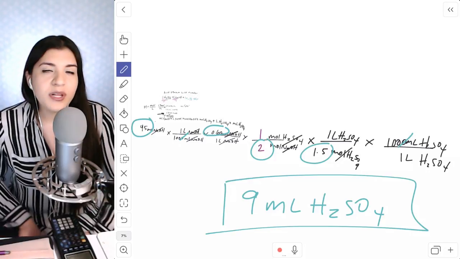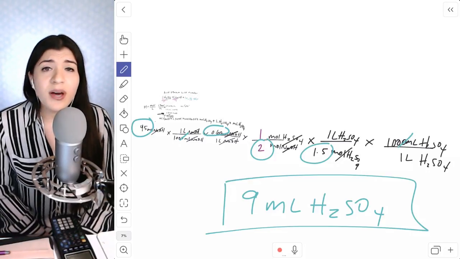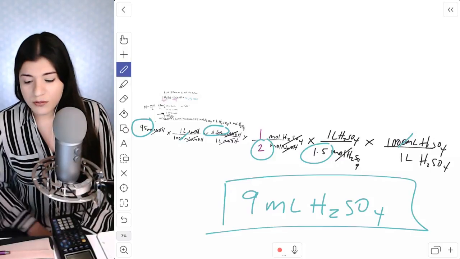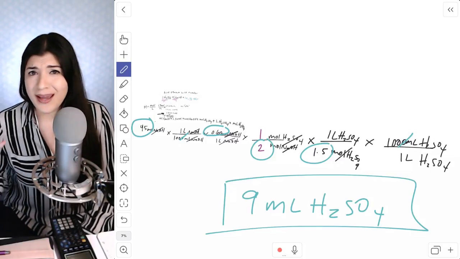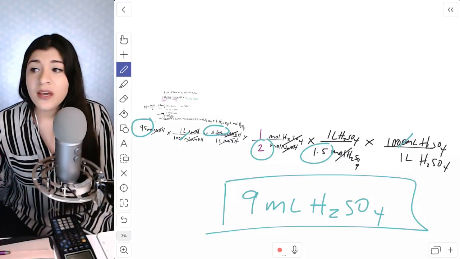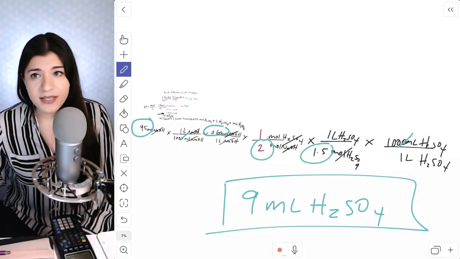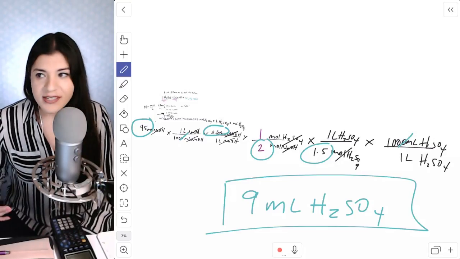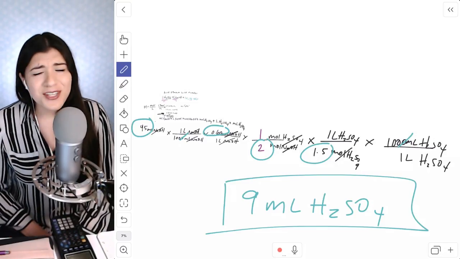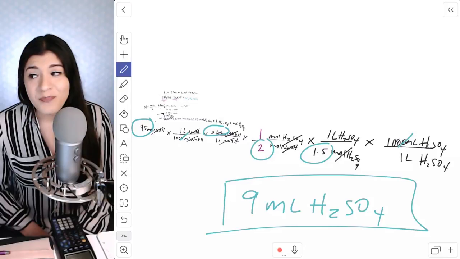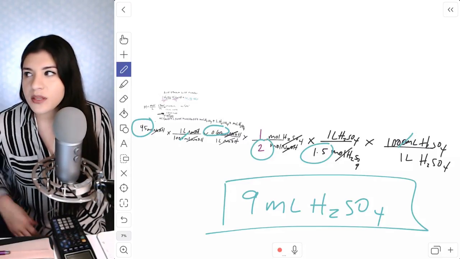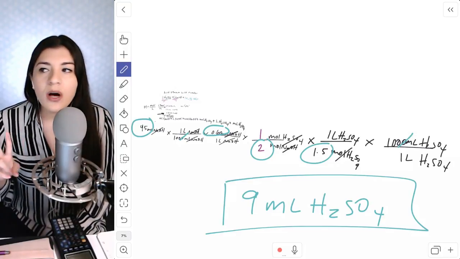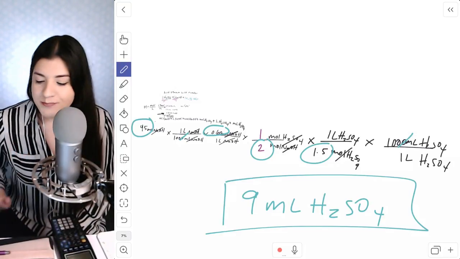And then I also have molarity notes that I've created. It's a how-to guide on how to figure out pretty much solution stoichiometry. I put every single possible way that I can think of them asking the question, as well as how to use molarity as a conversion factor, how to find it, and all the different ways that I can possibly think of that they can ask on your exam. I'll put the videos that are going to help you, as well as the notes that I highly recommend.